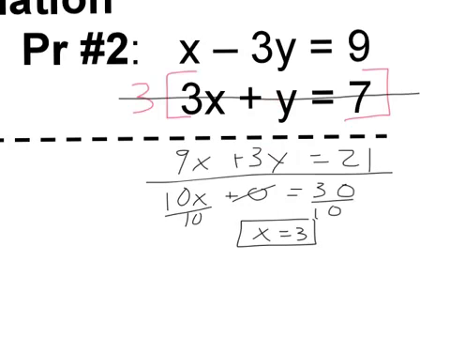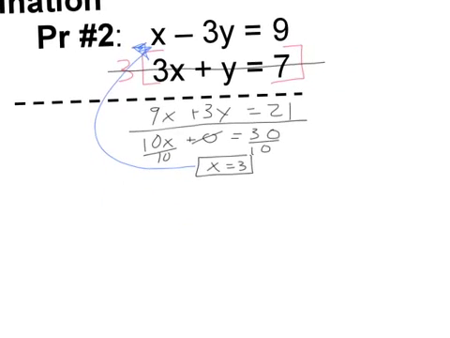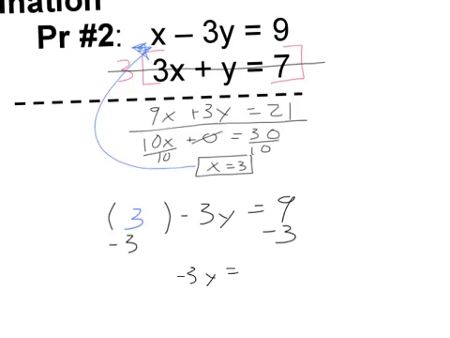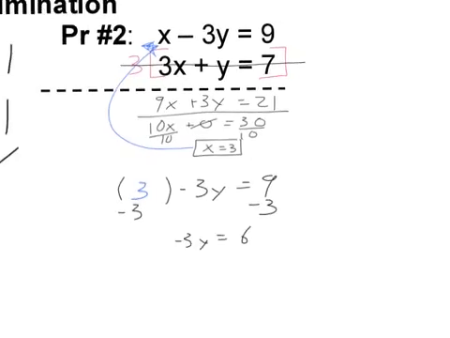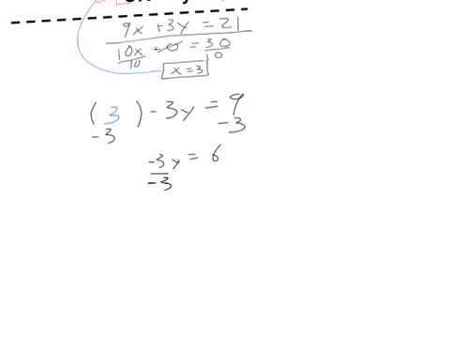I can actually plug it into any one of my 3 equations here, but I would use one of the first ones. And in fact, I'm going to use the top one. So let's plug it in and solve for y. I'm going to say that instead of an x, I'm going to put a 3 minus 3y equals 9. Subtract 3 because I know there's parentheses here, but there's nothing being multiplied by it, so I'm just going to subtract it because it's really being added to negative 3y. So I get negative 3y equals 6. Divide both sides by negative 3. And you get y equals negative 2.